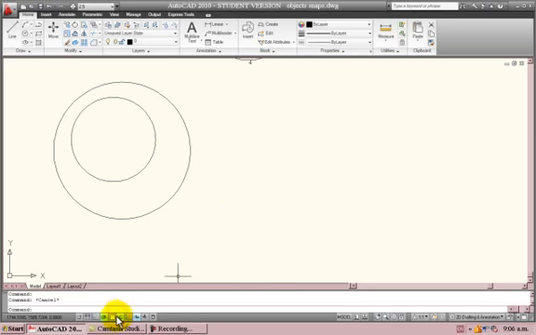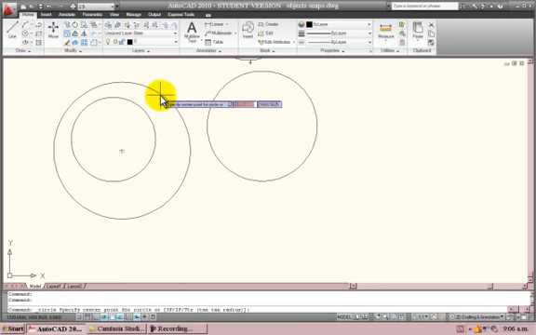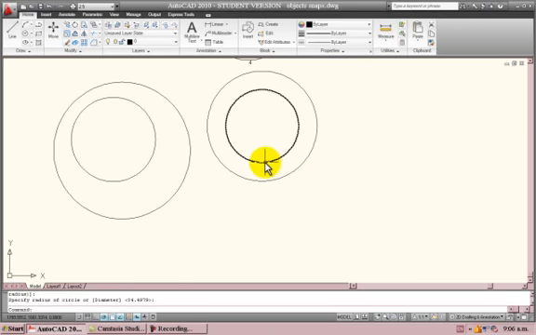Okay, now what I'm going to do is turn the snap on. Click on my circle again. Now what I want to do is put a circle right in the center. Bring my crosshair across, and straight away it snaps to the center. So as you can see, the effects of not using the snap and the effect of using snap.